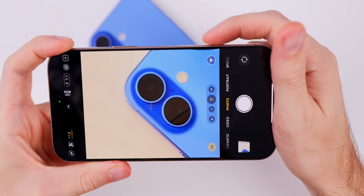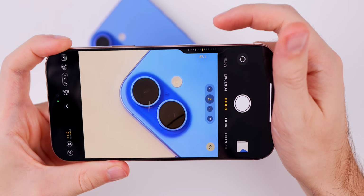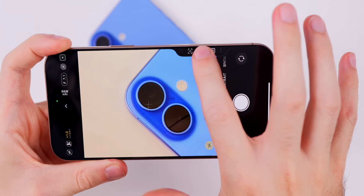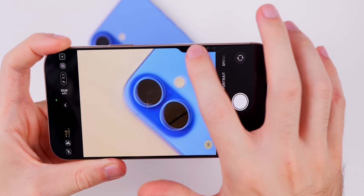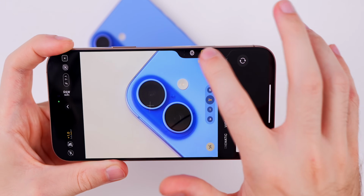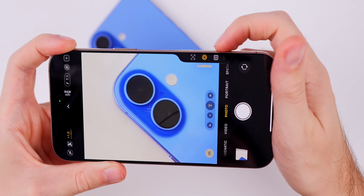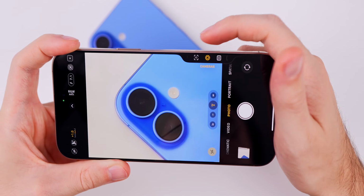And keep in mind, you could also use the screen for this. So if you double tap to go back to the main menu here, you could use your finger as well. You don't have to continue using the button. So you can select things, you can use the slider, you can do whatever. You could also just tap the side there to reopen the menu. You don't have to continue using the camera control button for everything.